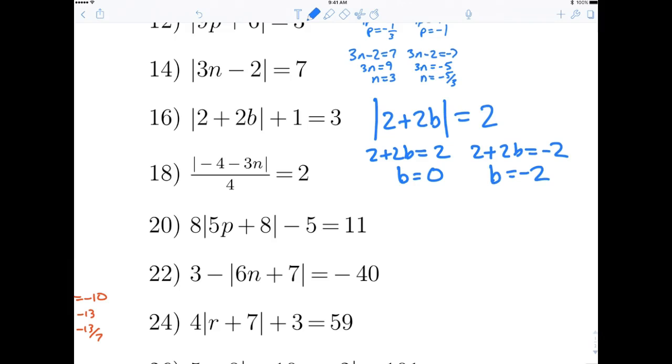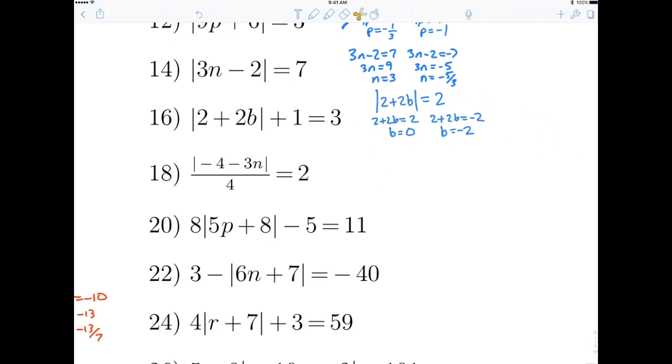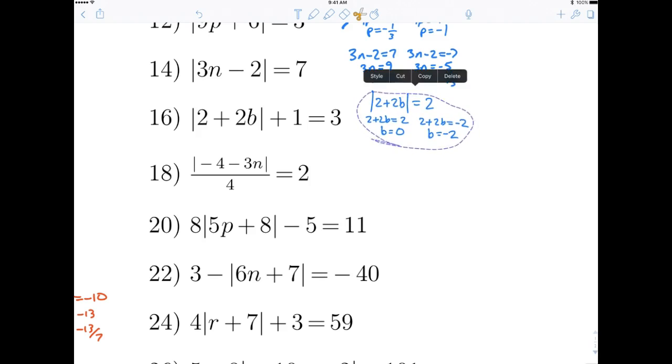All right, so here we go. Now we see something different. So we're not going to say what or how do I do that. You're going to tell me what to do on number 18. If you remember the rule, I said isolate the radical. So we're going to do what? Yes, you're dividing the absolute value by 4. So we're going to isolate it, we've got to multiply both sides by 4.